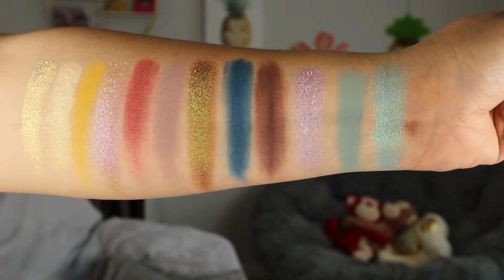And this palette has 4 multi-chromes in it, 1 duochrome and 1 metallic shade, and then the rest are mattes and I think pigments. So there are some pigments in here. And I'm just so pumped to see a palette have so many multi-chromes and duochromes, but that is the reason why this palette is a little pricey. This is like $72 US. I think it's like 90 something in Australian dollars, but I think it's worth it. If the multi-chromes and duochromes are really good, then that is worth it to me, because duochromes and multi-chromes are very expensive to formulate. The pigments are expensive, so I totally understand it.